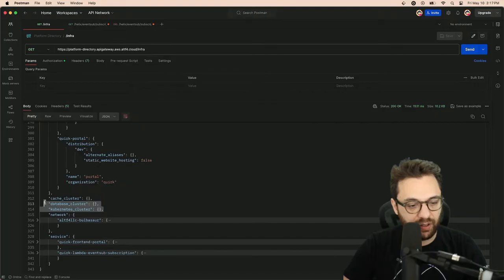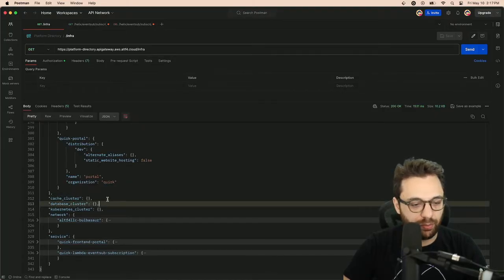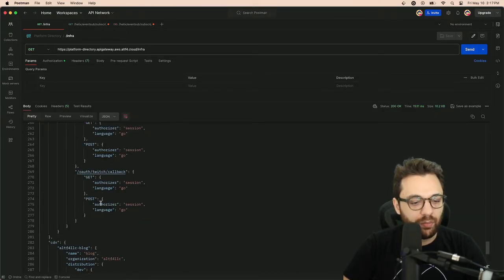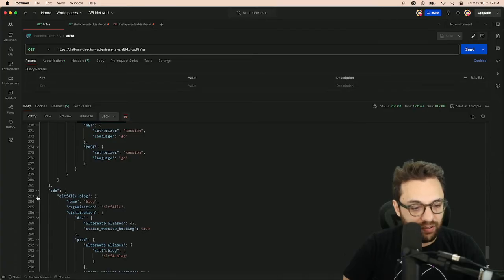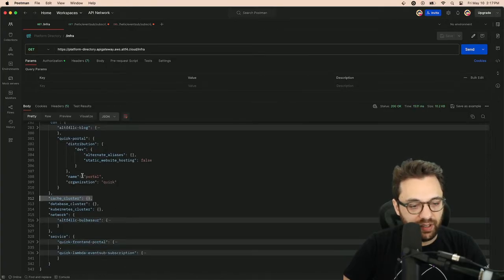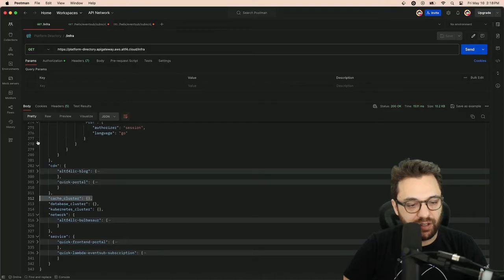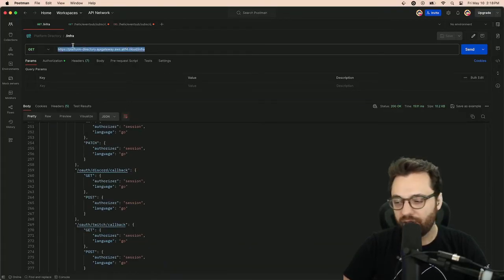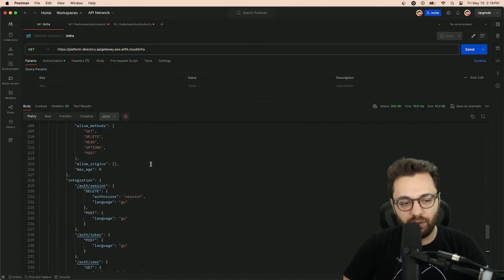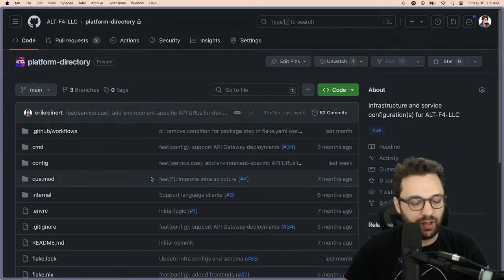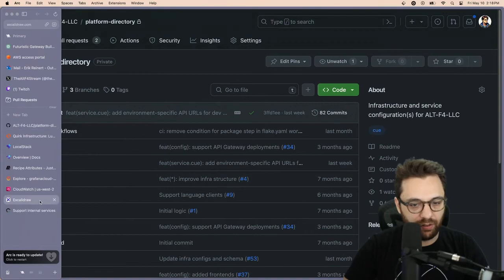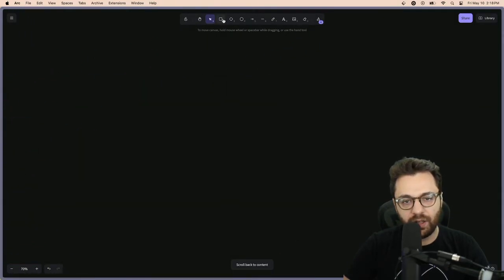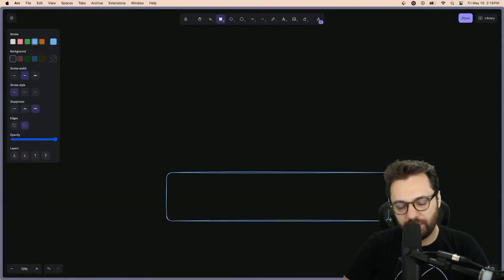We have Kubernetes cluster support. We have database cluster support. We have cache cluster support. We have API gateway, or we have CDN support, right? All of these things are rendered as JSON. And then when Terraform runs, it literally makes a call to this and then just iterates over all of these things. Easiest way to describe it, let's go back to Excalidraw really quickly, move over here.